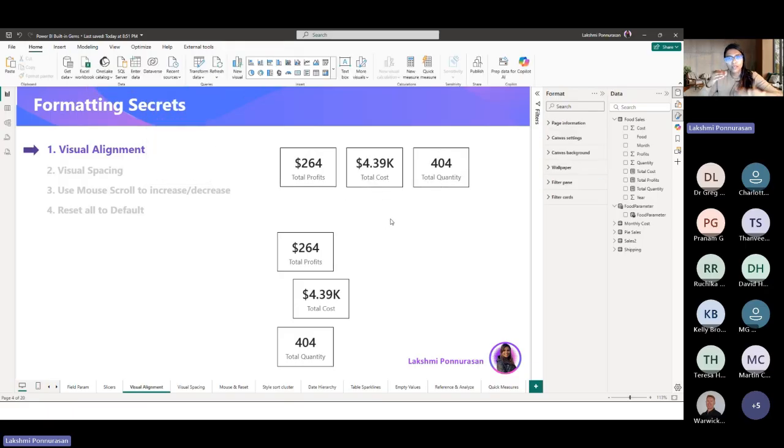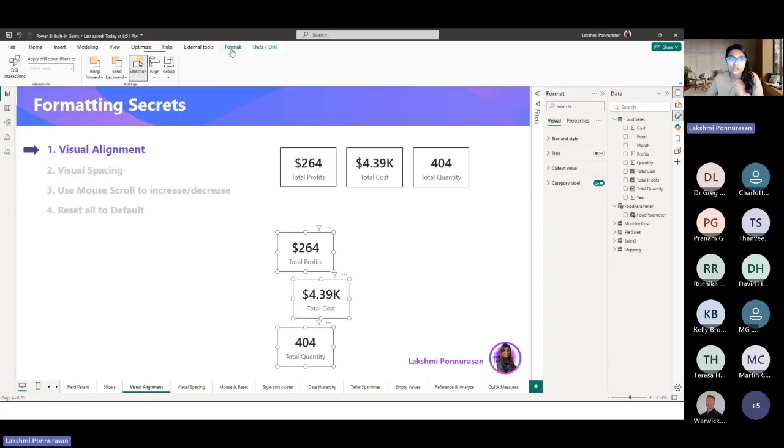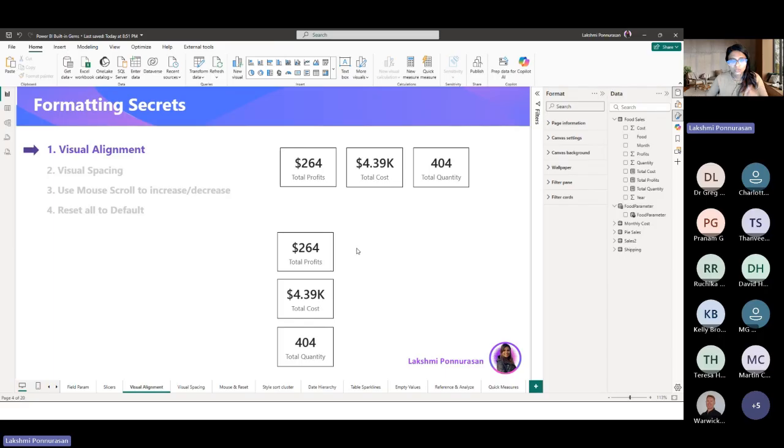What happens is Power BI will automatically align all the other visuals according to the middlemost KPI card. So by middlemost, I mean the position, not the count. This also works vertically. Now you see there are three vertical KPI cards right here. What you have to do is click these three vertical KPI cards, go to format, go to align, and then choose align left, center, or right. Say let's stick to align left. Once you select align left, you will see all the other visuals aligned perfectly, keeping left as the anchor point.